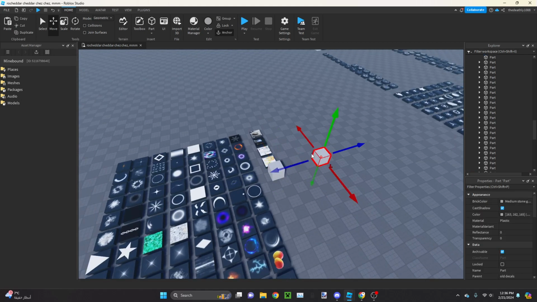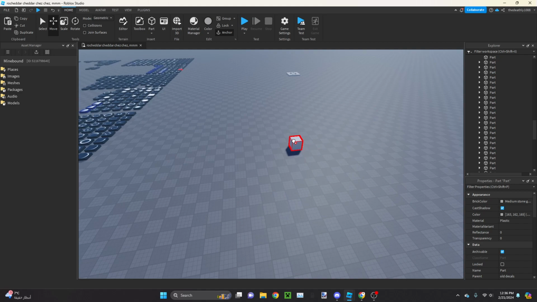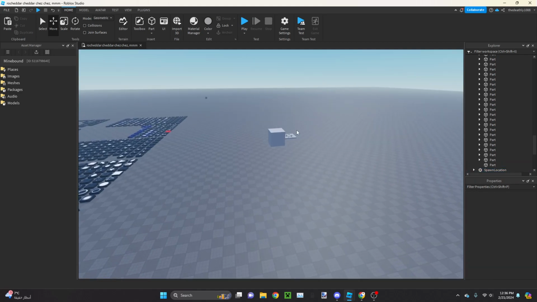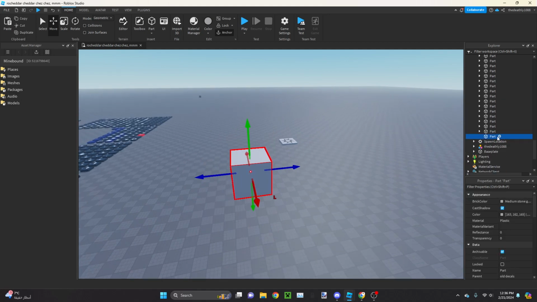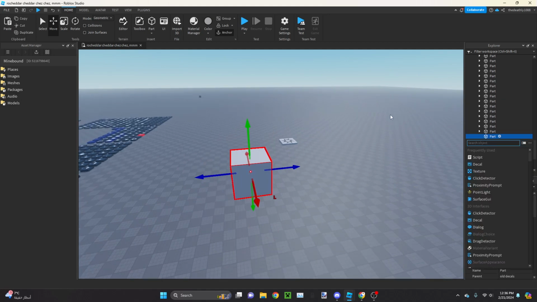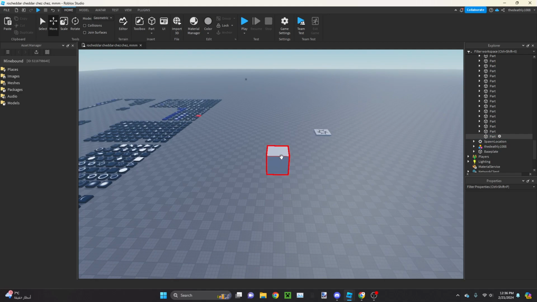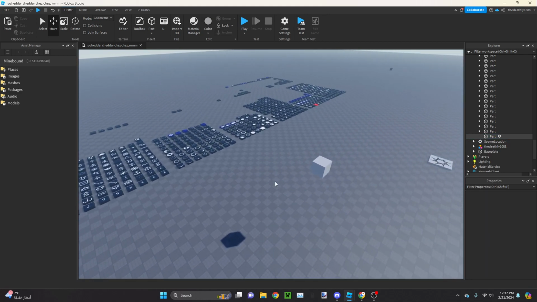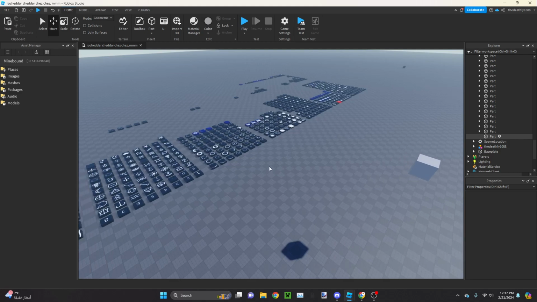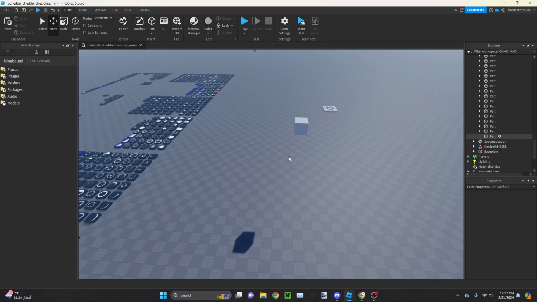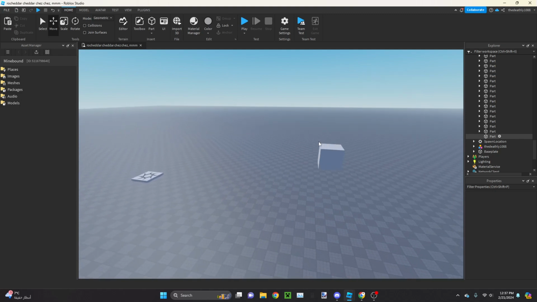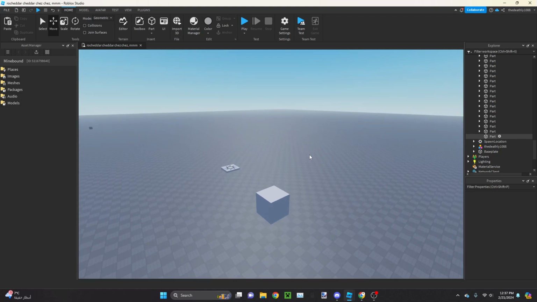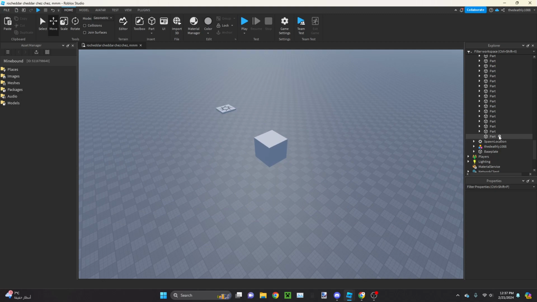Alright, so how to make particles like that. This is gonna be a pretty long tutorial. There's gonna be a lot to say. I'm assuming you already know how to move your camera around. It's just like Minecraft Spectator, but you have to hold right click to move your camera around. I don't think it should really be that hard unless you've never touched a thing in your entire life anyways. Let's actually do it.